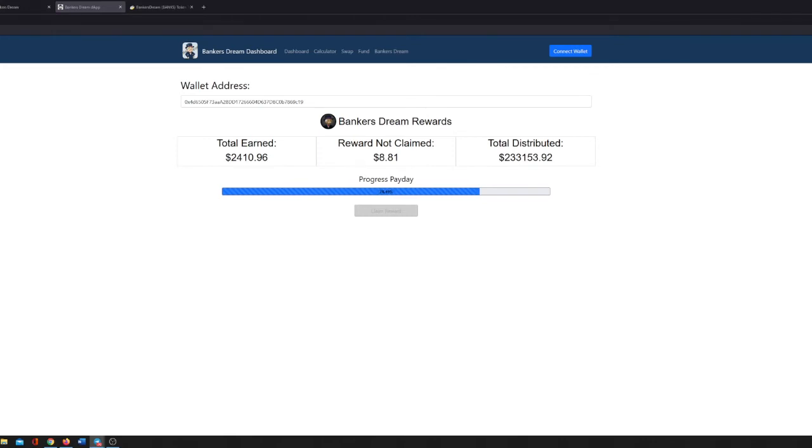Minimizes big investors from big sales. Okay, so we cannot stop and will not stop anyone from selling. Everyone has, of course, the freedom to do whatever he wants to. And we will not stop anyone from selling. It doesn't matter if it is a big holder or a small holder. It's always their choice.